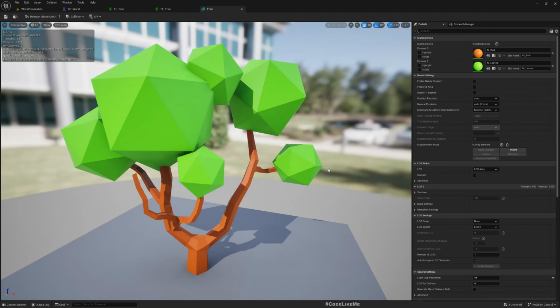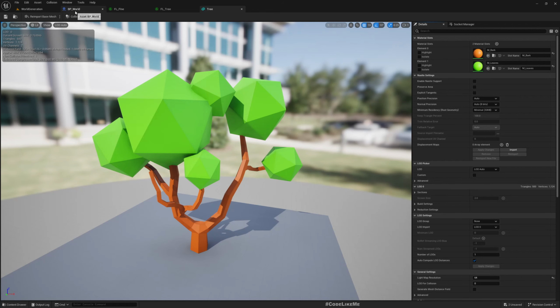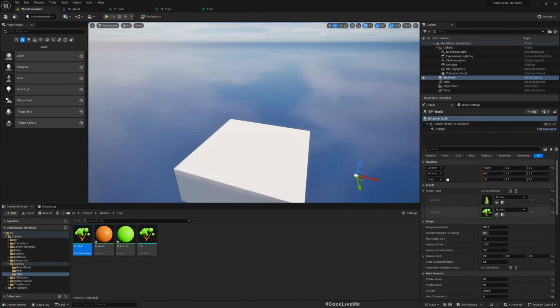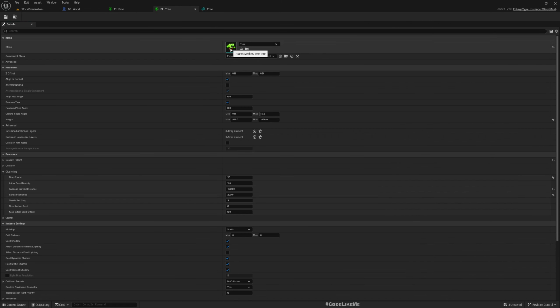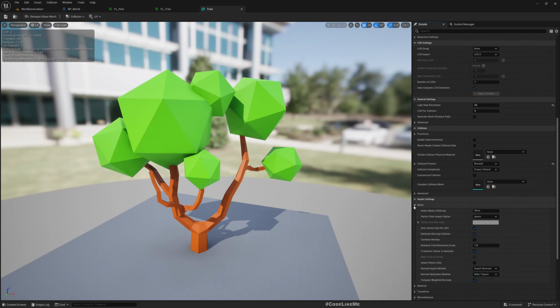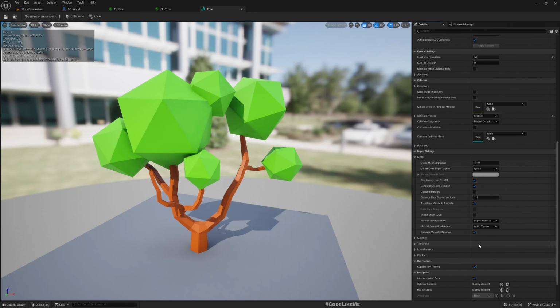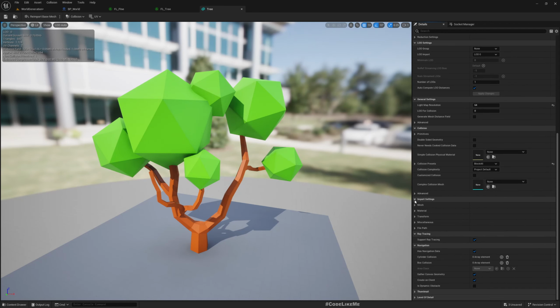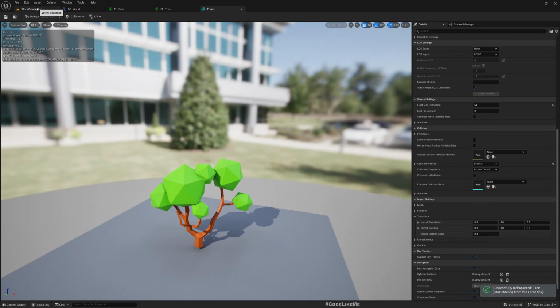Let's just do this. This I'll make it 1 by 1 by 1, and the tree I'll make it smaller from the model itself. Because I just imported this model, so I can re-import it.